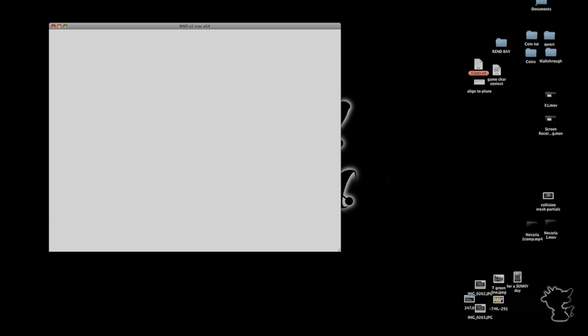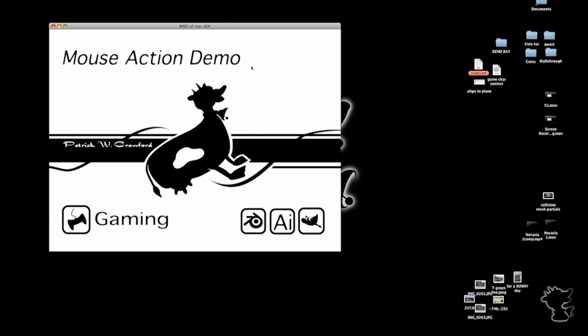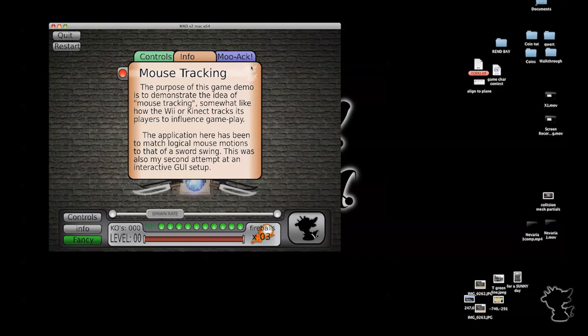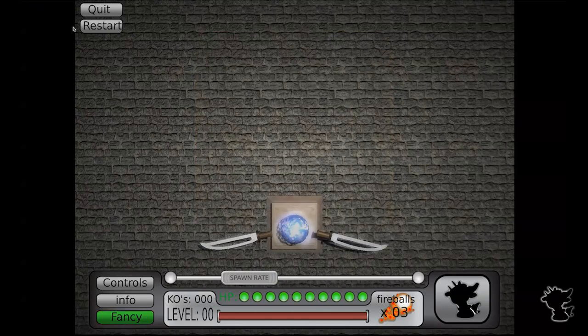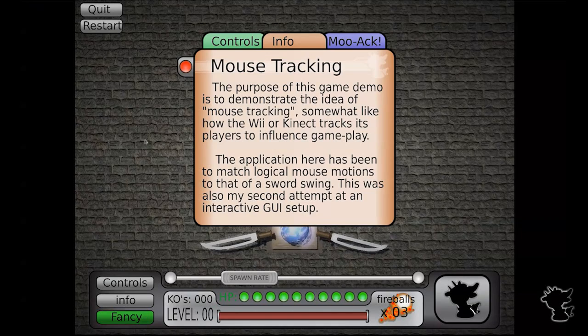So if I open it up here, this is again one of a couple other projects I've put together to help prepare myself for a future game project I have in mind for myself. That is, of course, going to be a sword game that you'll be seeing more of later on. So now that it's loaded, back up.